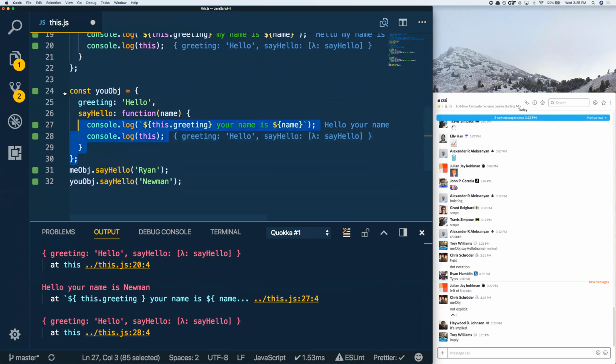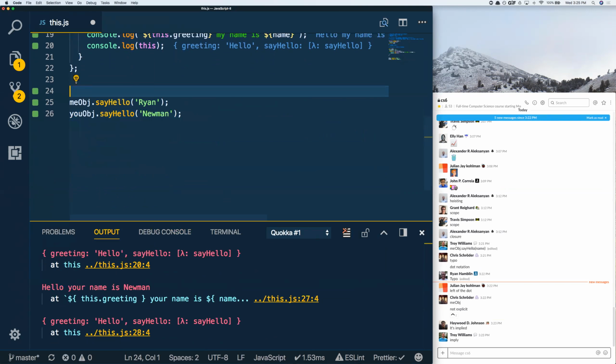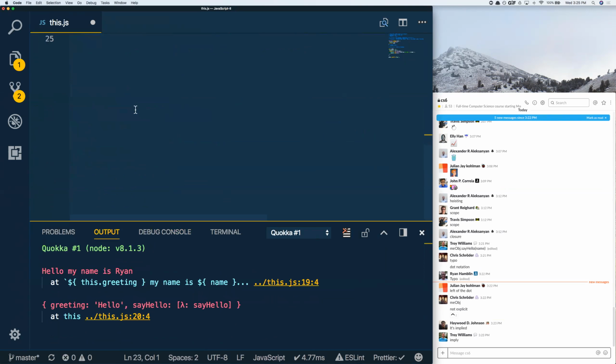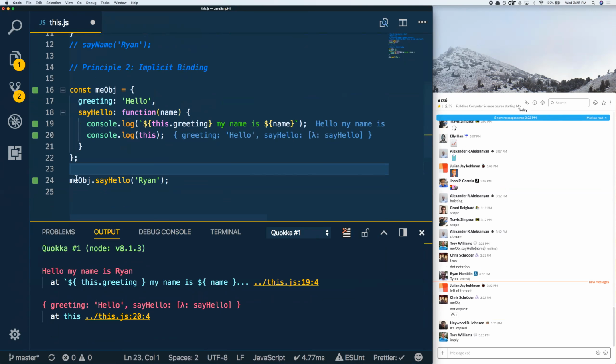Once again, I chalk this up to the contrived example series of Ryan's playbook. All right, so that's fun stuff. That's how we interpret what this is going to get in this context: find out where we're invoking this function and find the left of the dot, and that's what this is bound to.